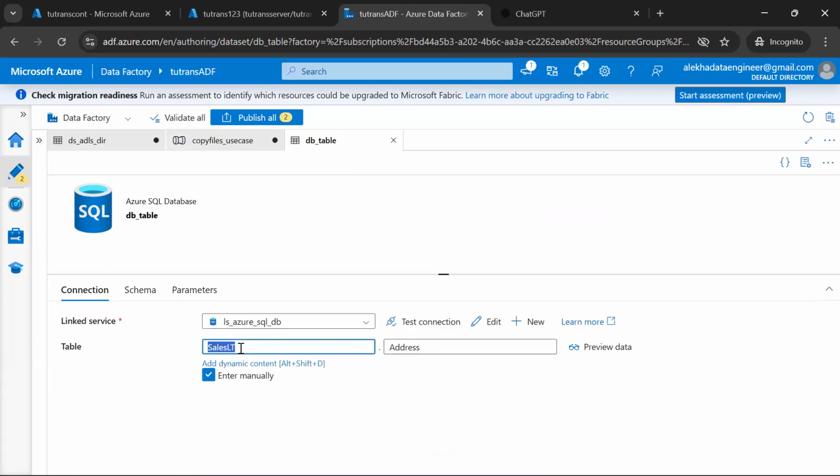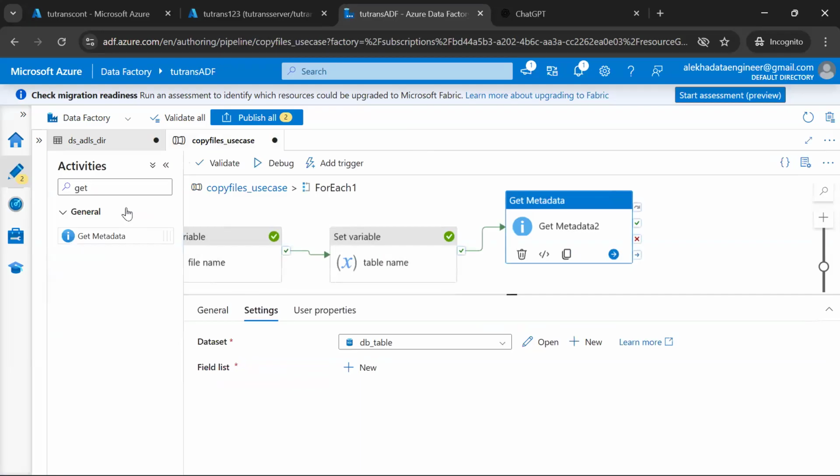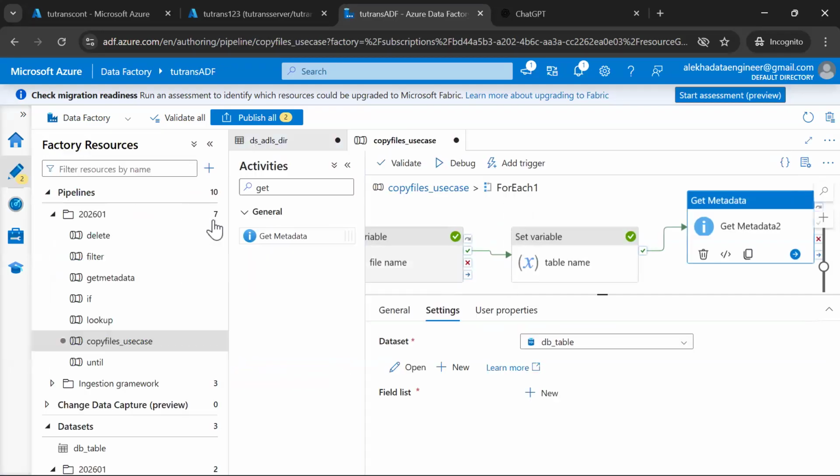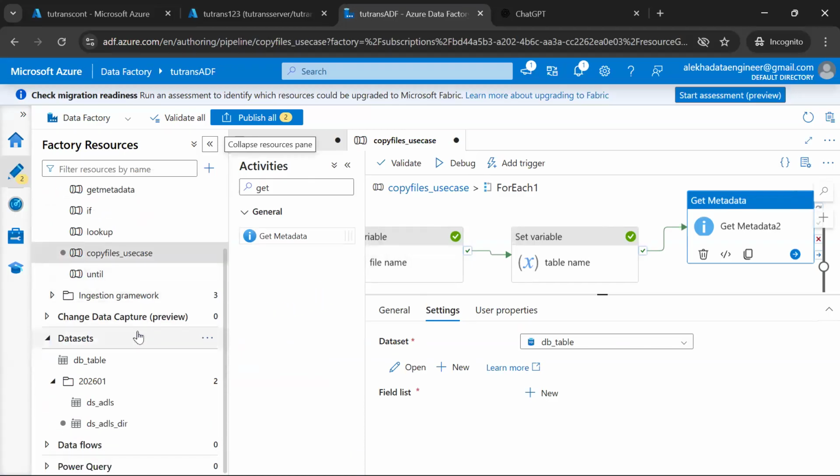Maybe I can change this, or I need to create a new dataset. Let me create a new dataset, because if I change that, it will break somewhere, wherever I have used that particular dataset. That's why we need to parameterize, basically. If we parameterize, we don't need to create a lot.